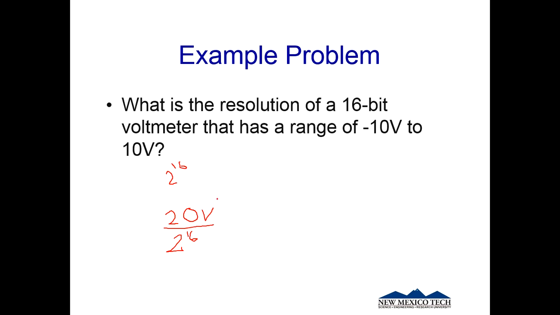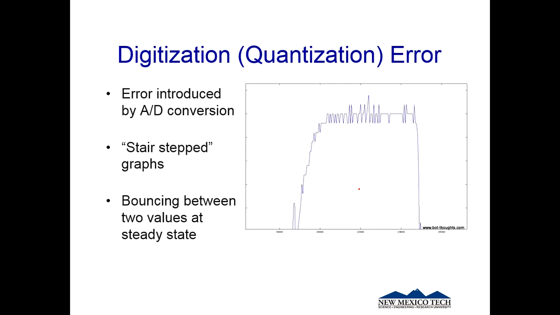And what this represents is the smallest change you can represent with this sensor. So whatever resolution we get, that's the smallest change. So if this was 1 volt, that means if we had a change of a half a volt, we would never be able to measure it accurately. Obviously, this is way smaller. 20 divided by 2 to the 16 is some really tiny number, which is good because that means we can measure a voltage that's very small. So that's why that's important.